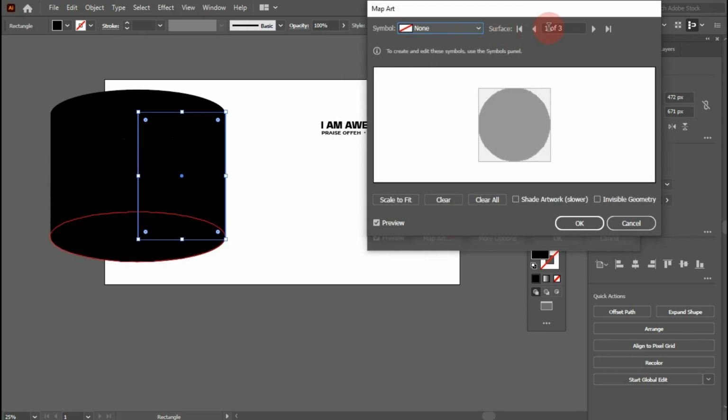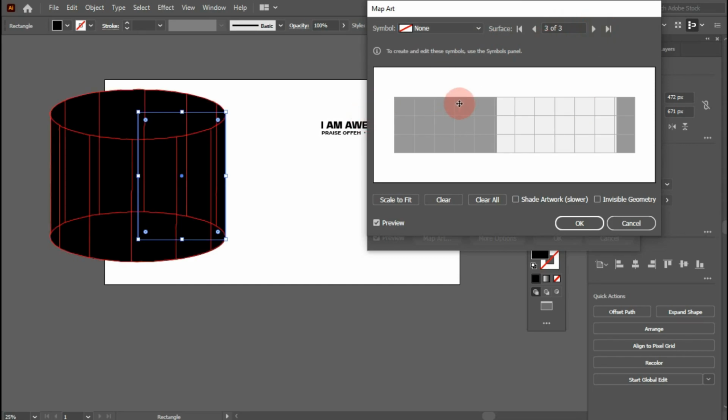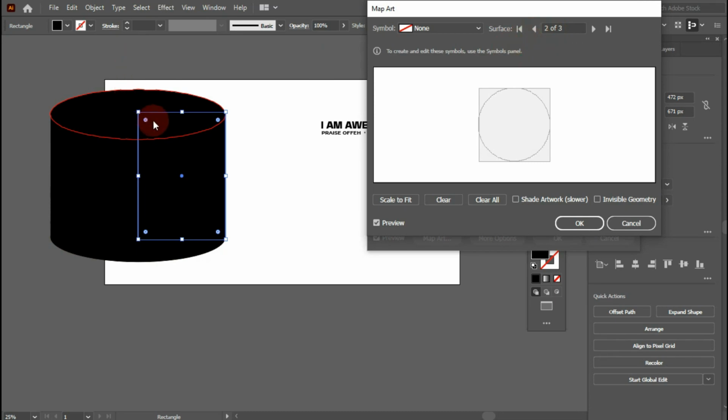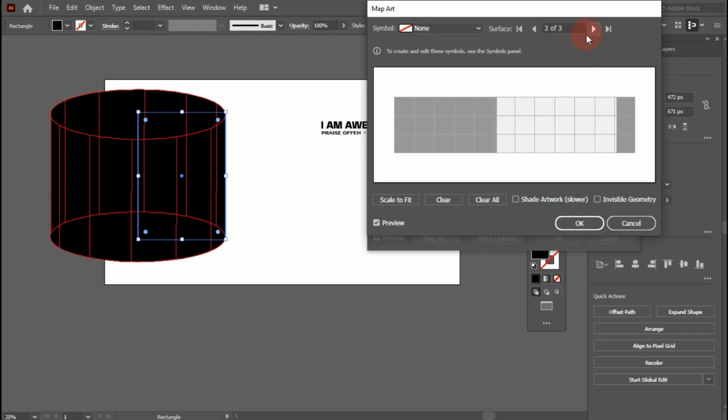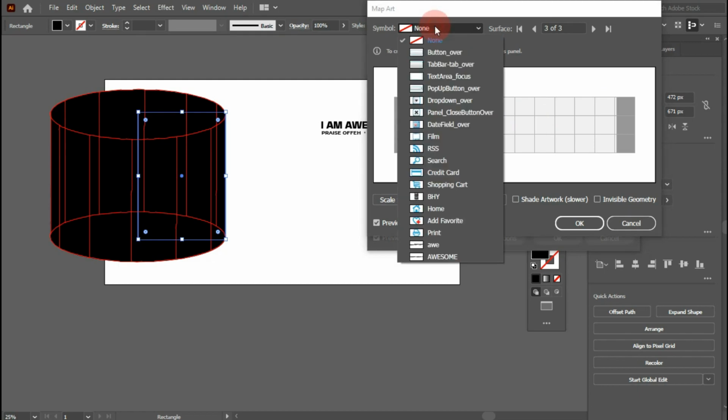So make sure that your surface is 3 out of 3, and that's because you want to apply the text, or the symbol rather, to the sides and not to the top or to the bottom. So this right here is the top, which is surface 2 out of 3, and surface 1 is the bottom.